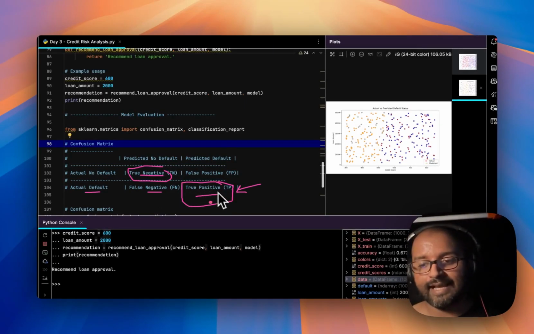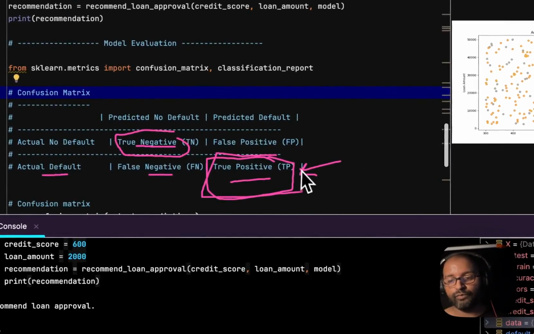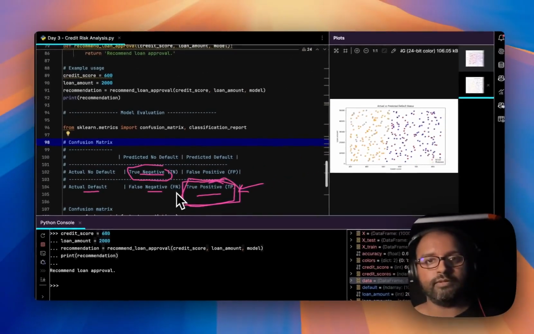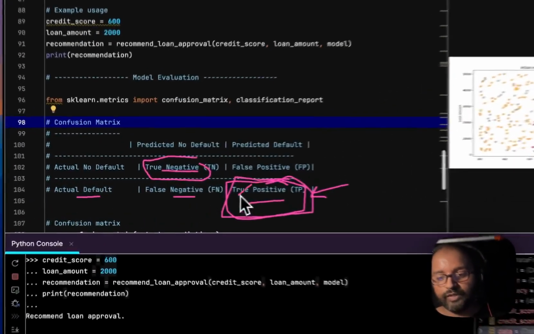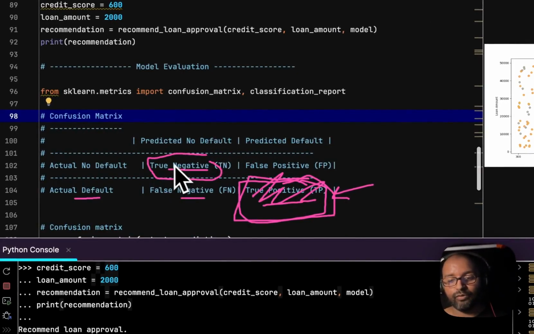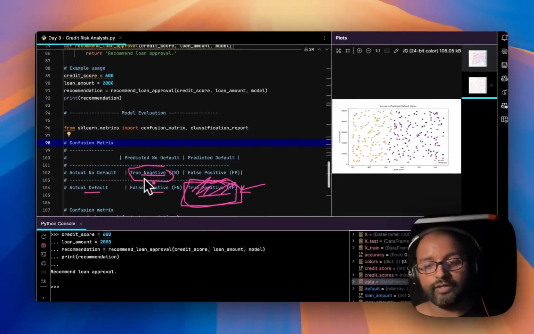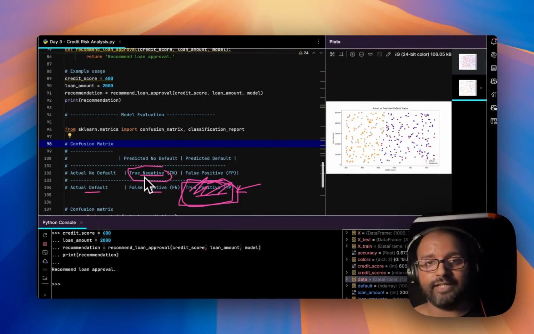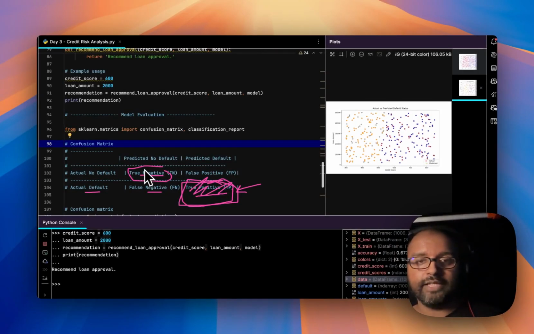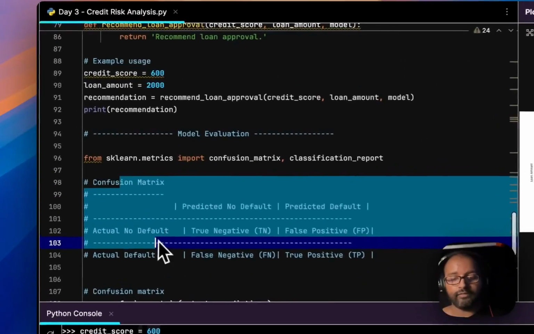So we want to catch as many of the people as we want in this true positive, where if they're going to default, we want to name them as default. So this is the one we are most concerned in. So even if we have more true negatives, that is fine. Or if we have fewer true negatives, that's fine. If we don't give out loans, that's still fine, but we don't want any default. So that is how to read the confusion matrix.